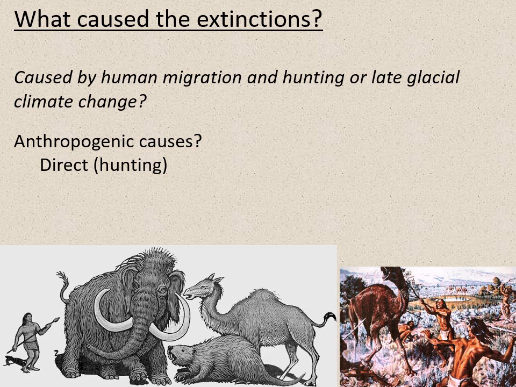We have to remember that these ecosystems, just like ecosystems today, are incredibly delicate. So we think about deforestation or poaching in East Africa today, people that poach elephants. It has downstream ramifications on the entire ecosystem of the Serengeti, for example. So yes, direct hunting can have very wide ramifications, but there's also indirect causes that could have contributed along with that.